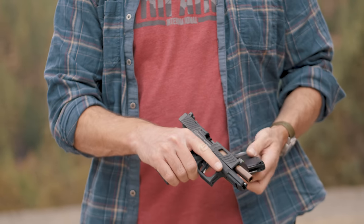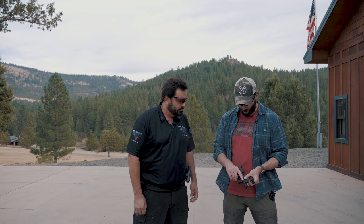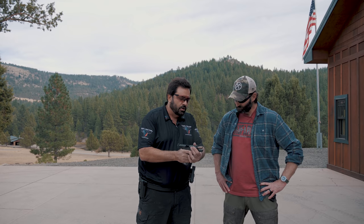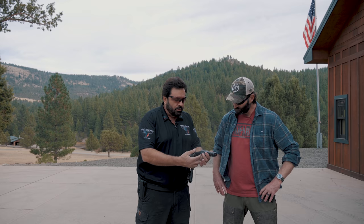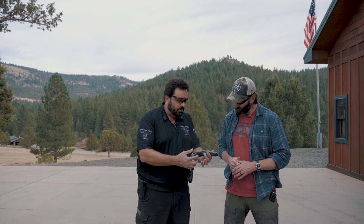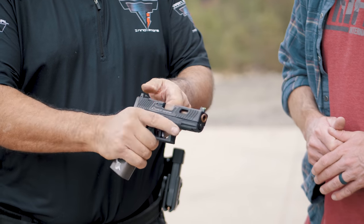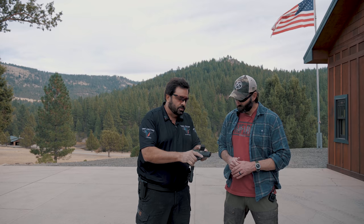Can you walk me through what you do? Glocks are just incredibly reliable guns — probably the most popular handgun out there, especially for law enforcement. We just make them a lot nicer. We do a trigger job on the gun. We do a grip job — I don't like the finger grooves, so we took those off on this one to make them more like a Gen 5. We trick out the slide and lighten it. We do a magwell that's actually beveled to the edges, unlike a lot of other magwells out there.